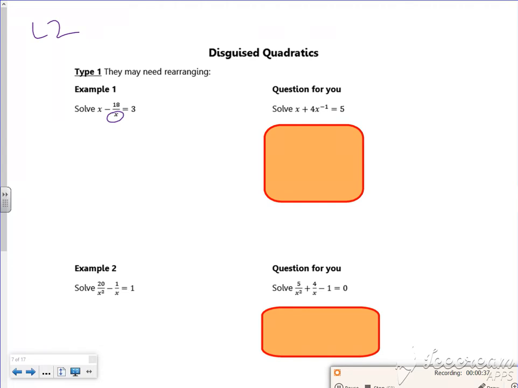Right, so what I'm going to do is multiply through by x. And what a lot of people will do is they'll do the 3x because they'll think they're just moving it to the other side, but they have to multiply that x as well. So I've got an x squared. Then I've got x squared minus 3x minus 18 is equal to zero. And then that nicely looks like a quadratic.